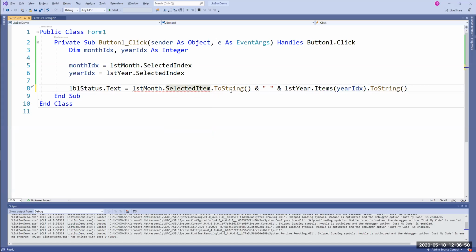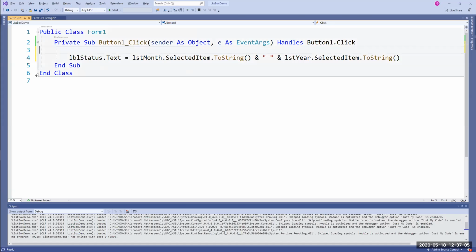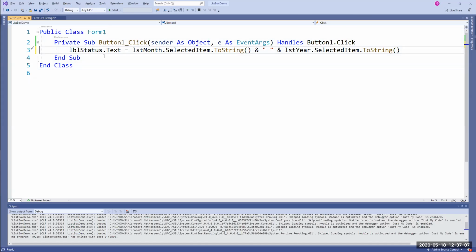And this will give you basically what you selected. You don't have to use an index there. I can say in here selected item. And you don't need anymore to declare the thing. So it's more convenient. Selected item is going to give you whatever item is selected.